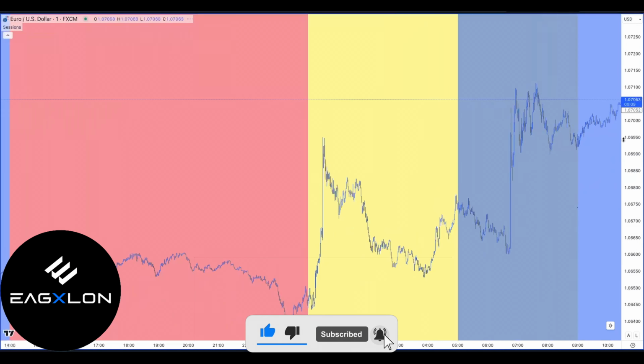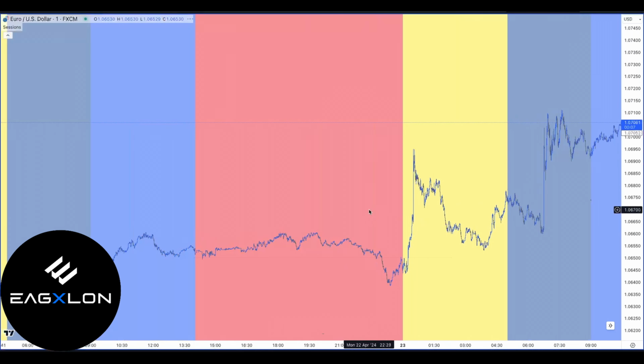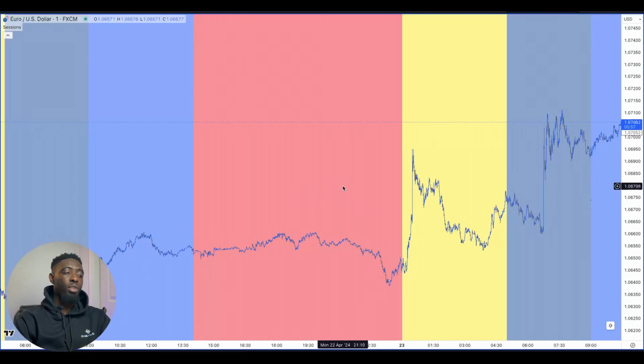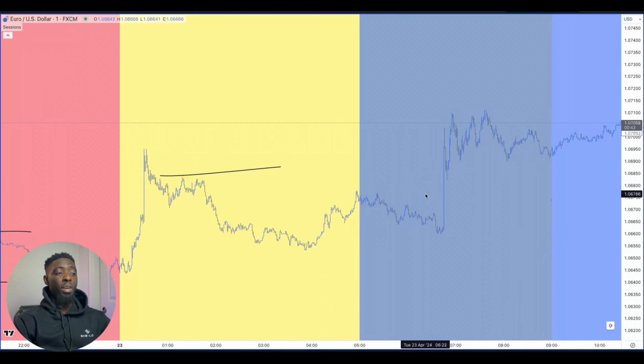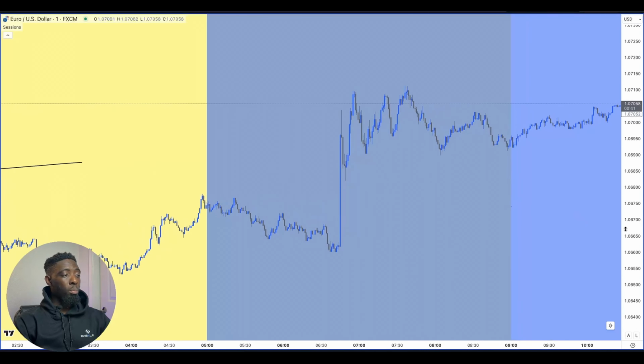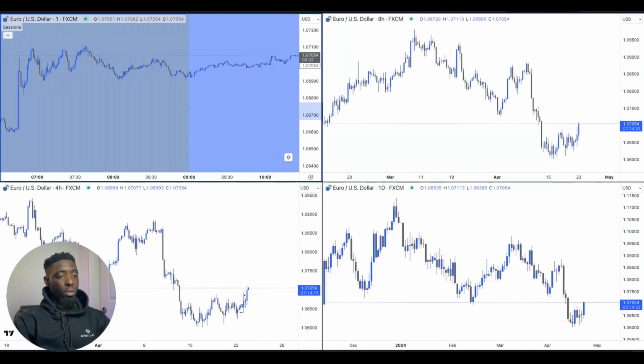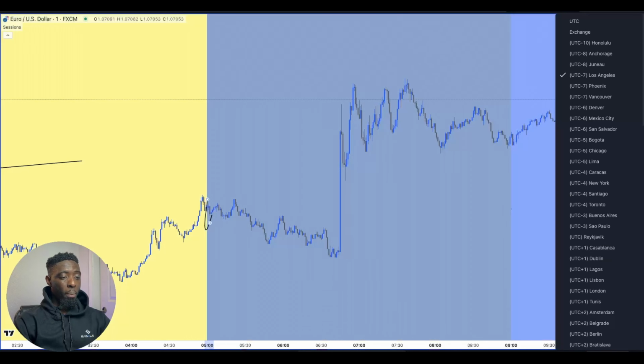Notice what happens here, and you can do this without this indicator. The reason I'm using this indicator is just for you to see the difference in terms of the colors, because with the colors it makes it easy for you. So you notice something between the London session, from here, which is like 1 p.m., right here. Oh, I'll have to change the timing as well. So let me change this timing real quick. My time now is LA time.